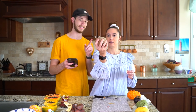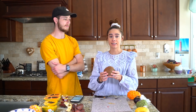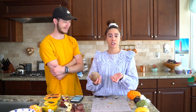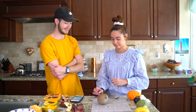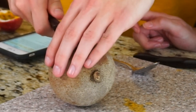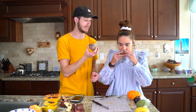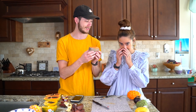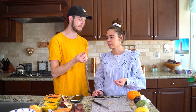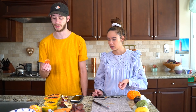All right, so this one is a white sapote. Apparently this one, according to our cashier, tastes really good except it stains your outfit, so be careful. Also it's really hard, so I don't know how we're going to cut it. It looks pretty on the inside. I thought it'd be white — we didn't get a white one then. That smells amazing. Remember, don't get it on your clothes. It tastes like it smells. Definitely not ripe, but it is good. It's actually dry. Tastes dry, but dang, that's actually really good.